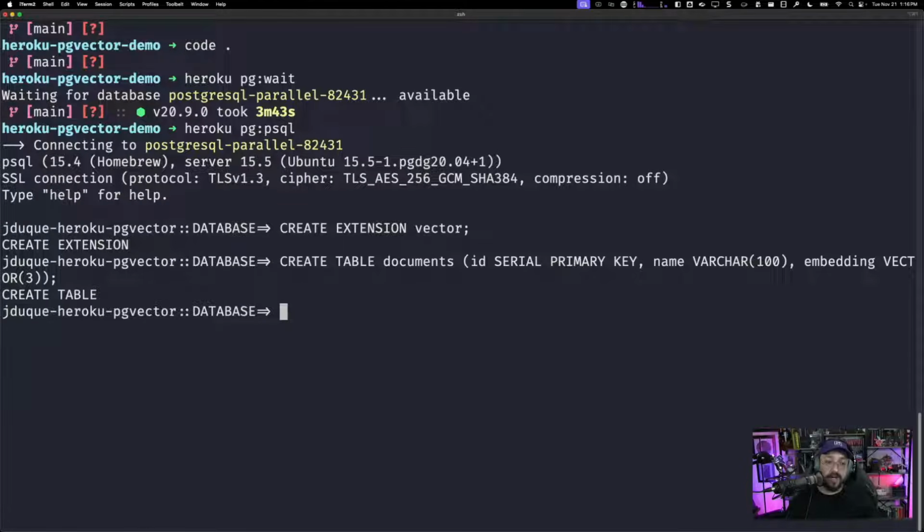Now let's start inserting documents. I'm going to insert a document with the name and the embedding, and the values are going to be: this is the 1, and I'm going to be adding a vector. Let's say my vector is 1, 0, 0.